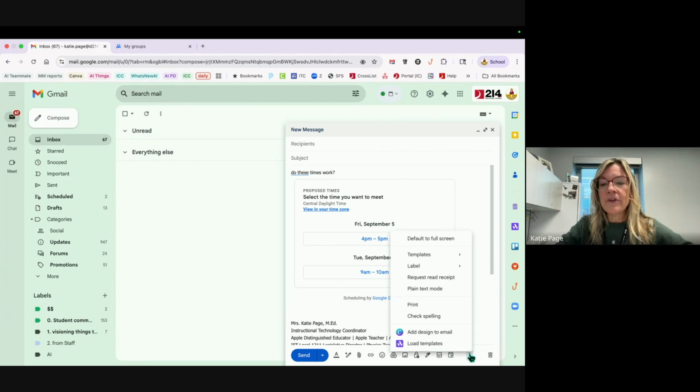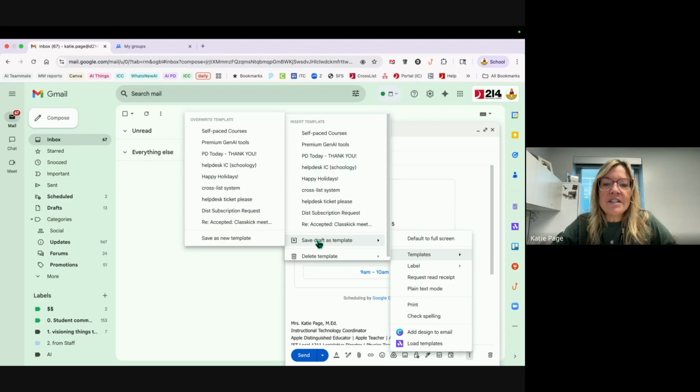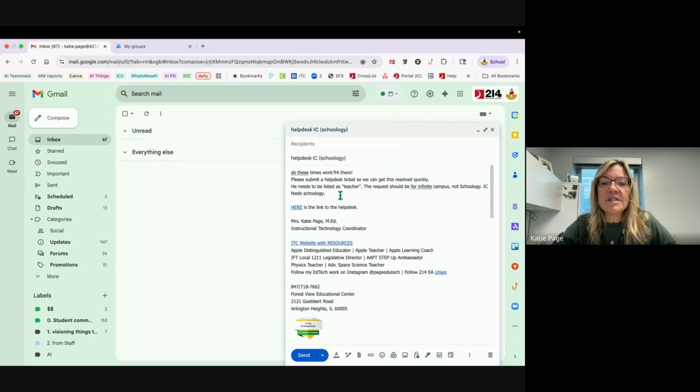The other one that I really love is templates. I send a lot of things like, please fill out a help desk ticket, which I know you hate to get that from me. But if you could see from yesterday, I think it's up to 67. I think I had 13 emails when I left here yesterday. And so a help desk is saving you to make sure that I see it and it gets taken care of. We don't want it to get lost, right? And so I'm sending the same thing all of the time. I just saved it as a template. So you can draft an email and save it as a template, and then it's just here for you and it dumps it in. So if I click on that, it just dumps in the words.